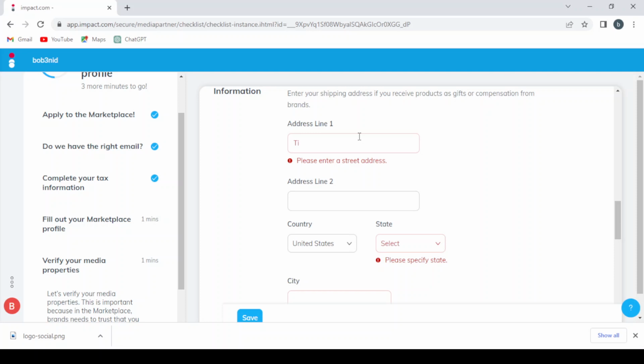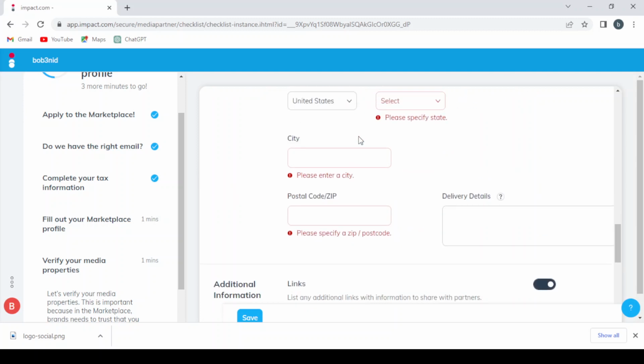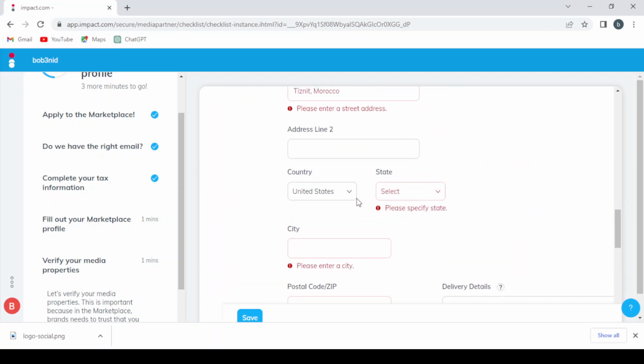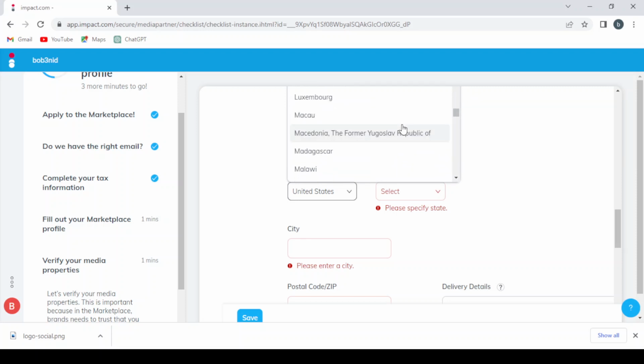So you write your address line because it's important. And then your country. So let's look for our country.